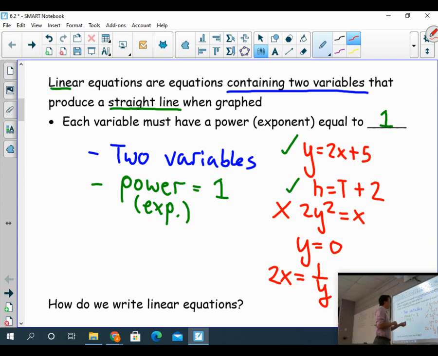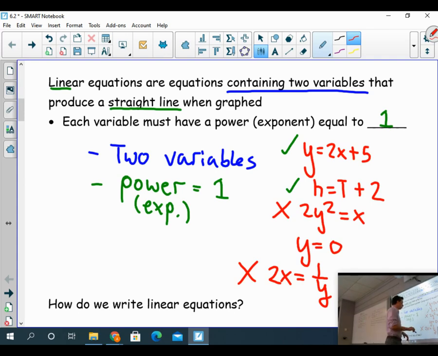You may be tempted to think, well, hey, that y is to the first power, and so is the x, and there are two variables, and we do meet the two variable criteria. But in fact, this would not be a linear equation. This is a little challenge problem, a preview of chapter 8 when we will learn about exponents.